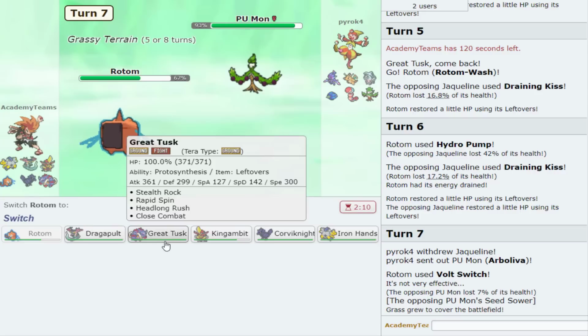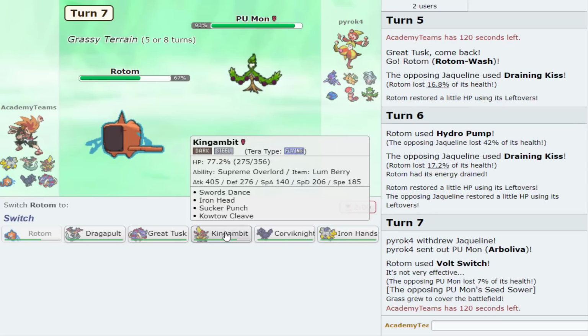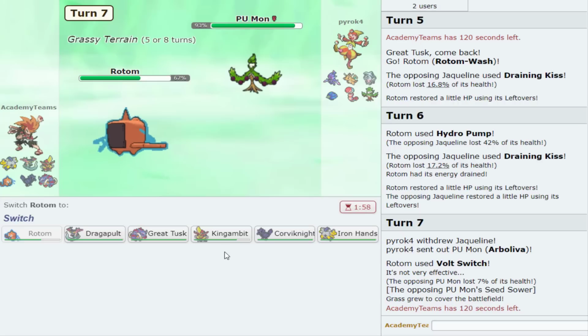Very tempted to Tusk into Headlong Rush here. But as I said, your boy has almost no data on this opponent. I don't know what this guy's trying to do to me. I could go Polt and bluff like a Choice Specs. Choice Specs, Draco, Fire move. If he specs himself. Because Corviknight not having U-turn is what's killing me here.